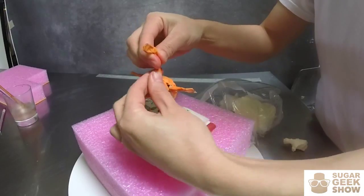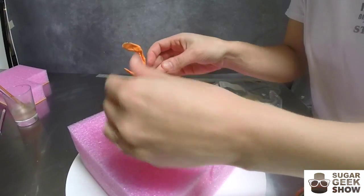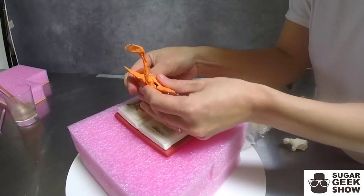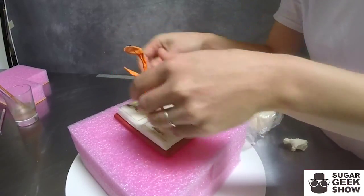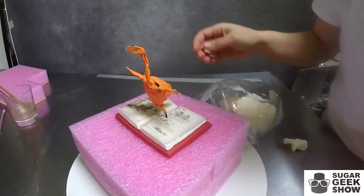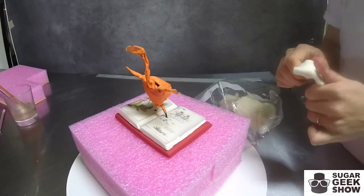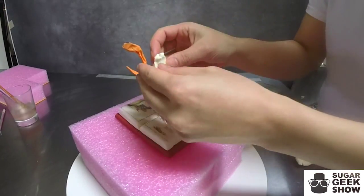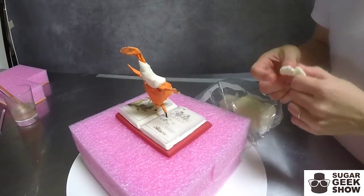You buy lollipops and popsicles and all kinds of things that have support on the inside, like a kebab that has a wooden skewer on the inside. So as long as you're using non-toxic materials and you let whoever is eating the topper know that there's an inedible material on the inside, then it's perfectly fine. But to be honest, not very many people actually eat these toppers. They won't usually want to keep them.